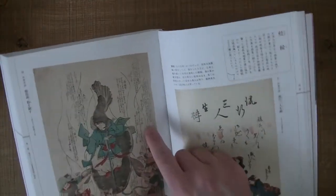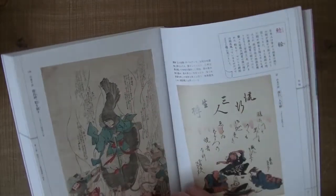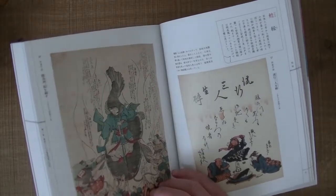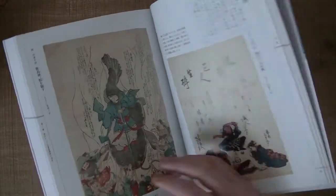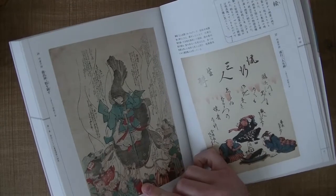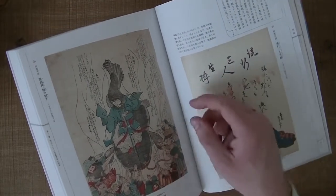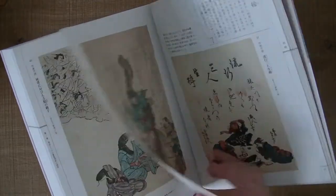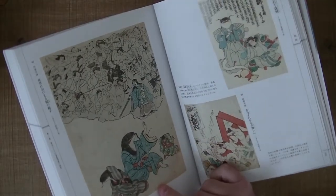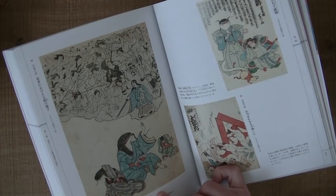Yeah, so primitive speech balloons, or speech, just lines coming out. So in England in the 1500s, one of the early Tyndale Bibles had Henry VIII gifting his subjects the Bible in English, and there were people in illustrations with kind of scrolls coming out of their mouth saying Vivat Rex, or Long Live the King. So that was another early form of speech balloons from the UK, and Japan had something similar.